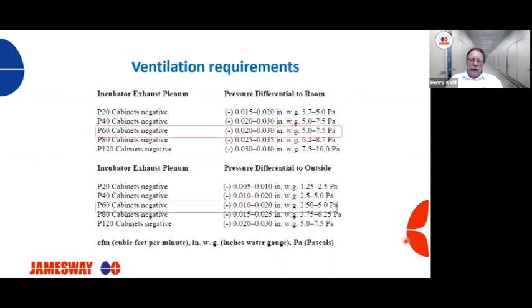Same machine, and we're going to look at the exhaust plenum in reference to the outside. The reason I'm giving you both is that some hatcheries are referencing to the room and some reference to the outside. So with a P60 cabinet, exhaust plenum in reference to the outside should be a negative 0.01 to a negative 0.02 inches of water column, and 2.5 to 5 pascals. If you're not within those operating parameters, you need to adjust your ventilation system to make sure that we are operating within those specifications.